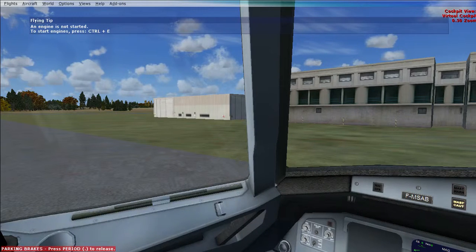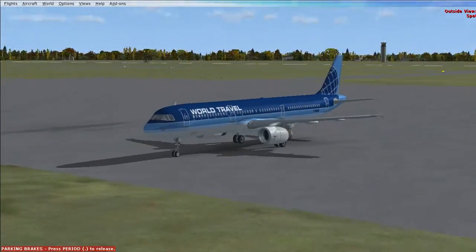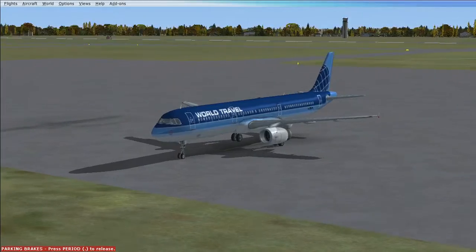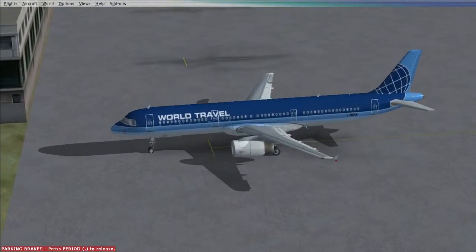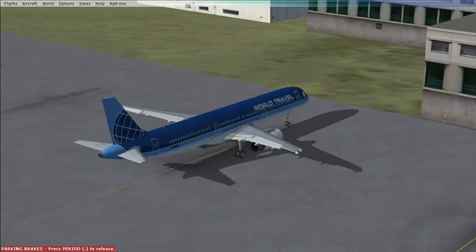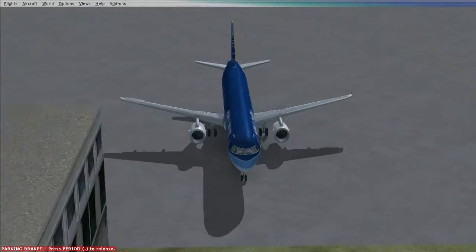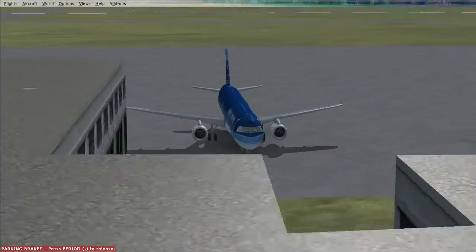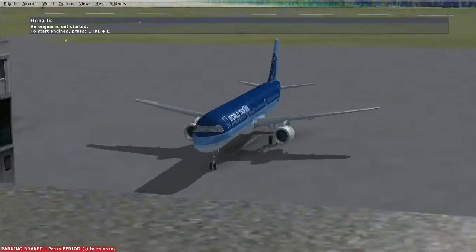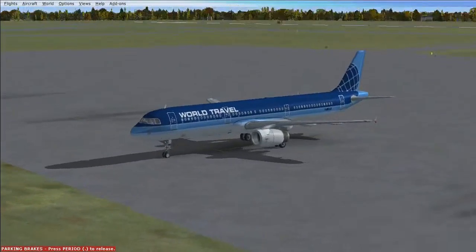Hello, we are back in Flight Simulator X flying the default Airbus A320, I believe this is, or it may be the A321, I can't remember now. But we're going to talk about how to fly jets today, because I've only just worked out how to do it in Flight Sim. Because usually I just end up crashing horrifically somewhere.